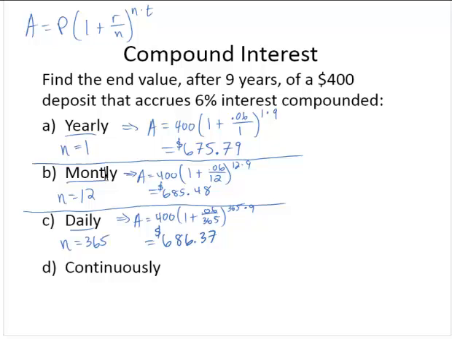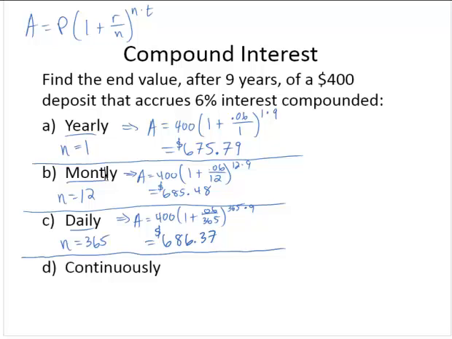So notice that you might think, okay, well, daily it's compounding money every single day. Notice that that's not a huge change from the monthly. Right, monthly compoundings, we ended up with $685 over 9 years. Daily, it only rose up less than $1 more, but we're having that many more compoundings. So it just turns out that there is a limit to the amount of money that you can get in this situation if the interest rate is held steady. And what happens is eventually the limit turns into what's called continuously compounded interest.